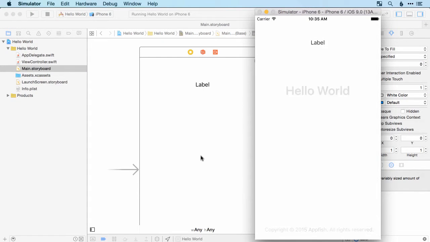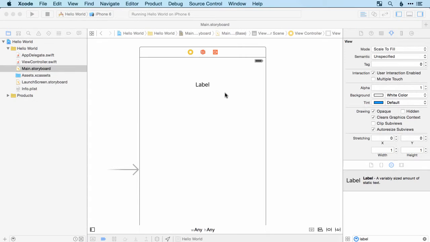Relying on those center lines, by the way, long term will not be great because it will be centered on the iPhone 6 screen, but then if someone runs your app on an iPad or a different size iPhone or in landscape mode, for example, it won't be centered. So we'll see something in a few videos time called auto layout, which will allow us to do that much more powerfully. But for now, you can see here we now have our first app that has the word label on it. So we've actually managed to customize something.